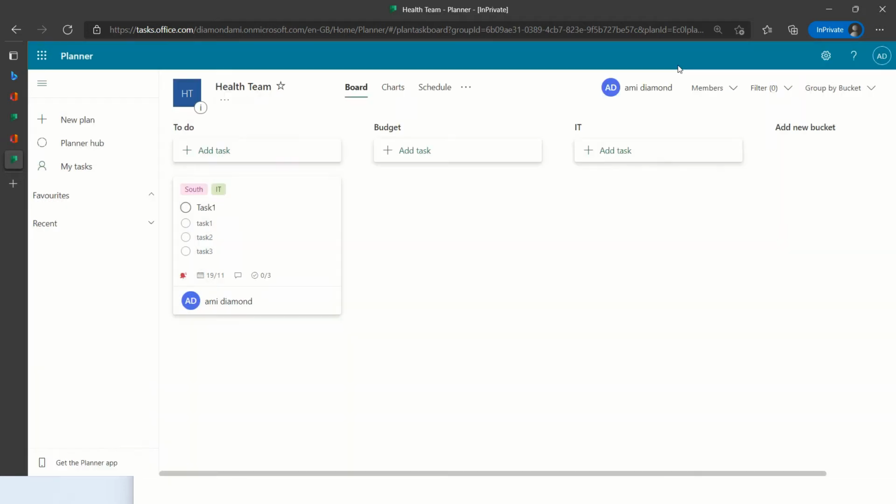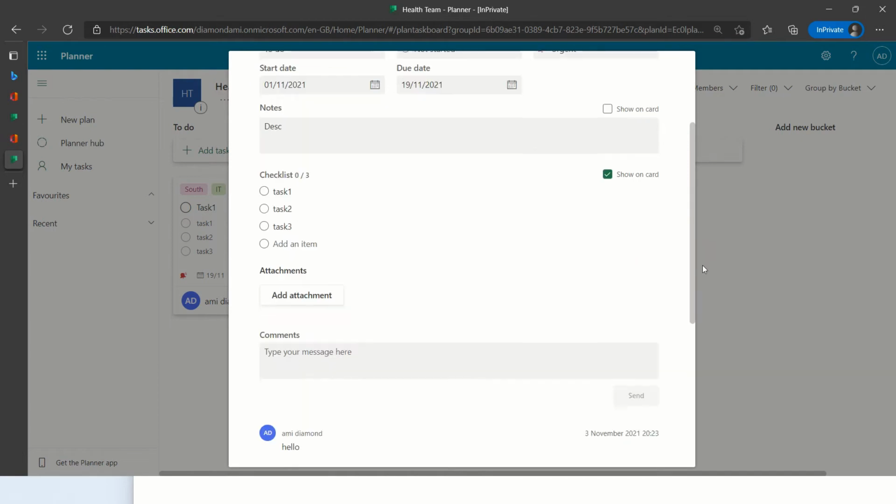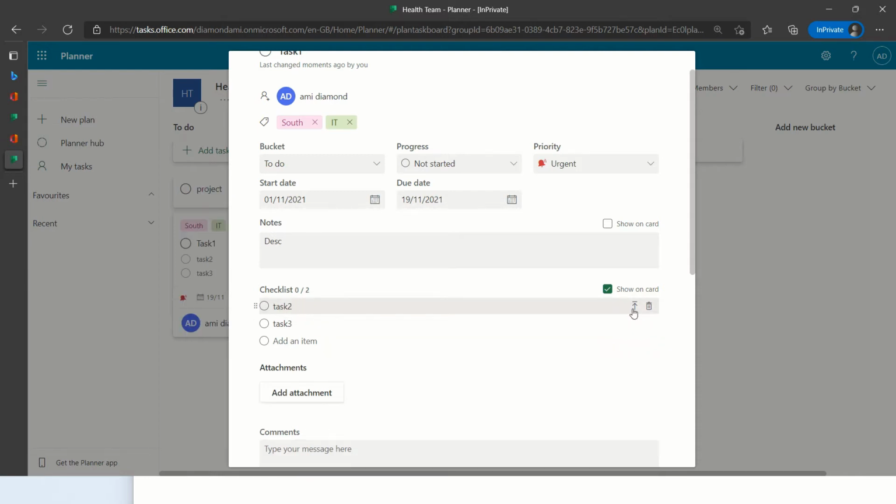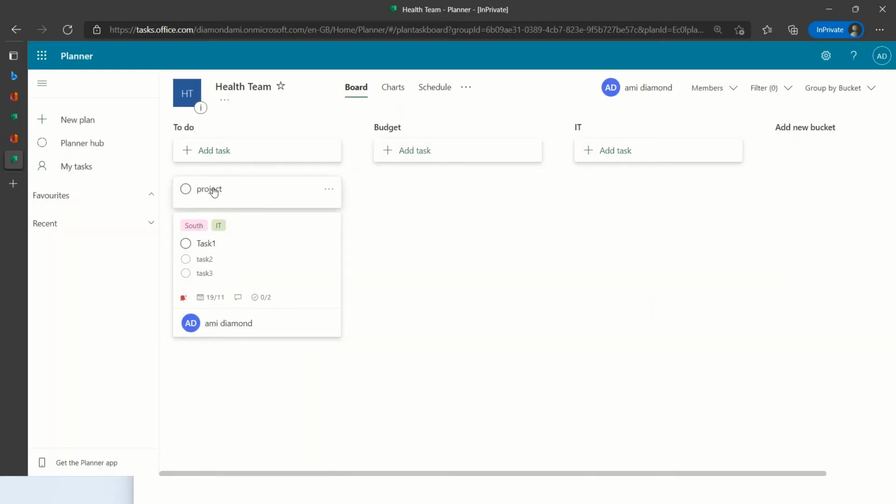One additional thing: if I'm in the checklist and I think this is a big project and I need a separate task, I can delete it, or if I press the arrow, it makes a new task. Let's give it a clearer name, Project. If I click here on the arrow, it takes it out from here and creates a new, separate one.